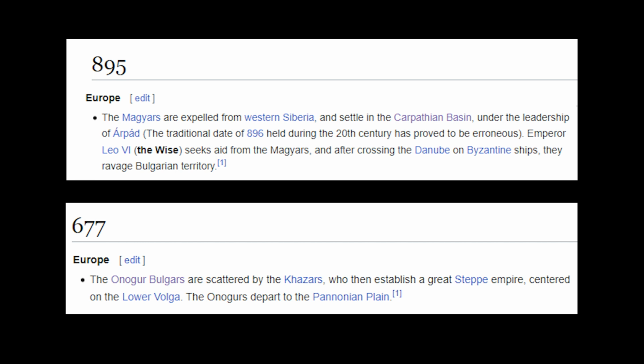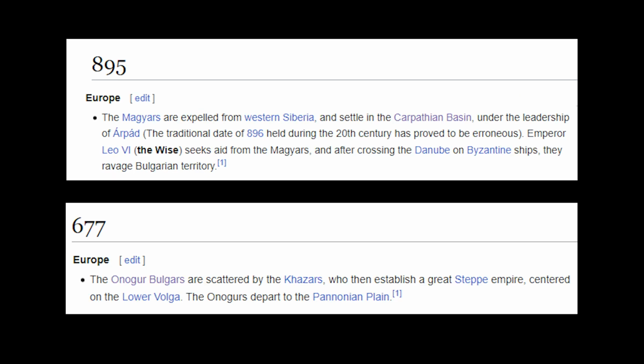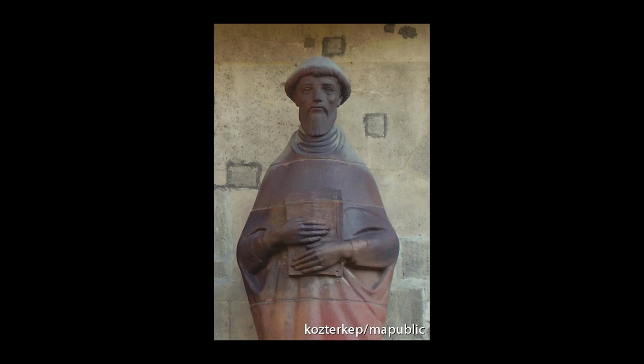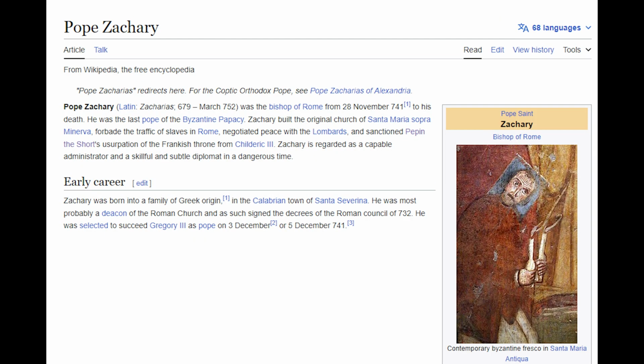Could it be possible that when we read about Onogur Bulgarians in the history books, it should mean Hungarians? According to linguists today, the term Hungary comes from the word Onogur, meaning the names for these two, in theory, separate peoples are basically the same. So, with a difference of about 200 years, 2 peoples with practically the same name take possession of the Carpathian Basin. Returning to what Culti wrote about the second arrival of the Hungarians, neither Emperor Constantine III nor Pope Zacharias were in office in 677, nor were they even contemporaries of each other.